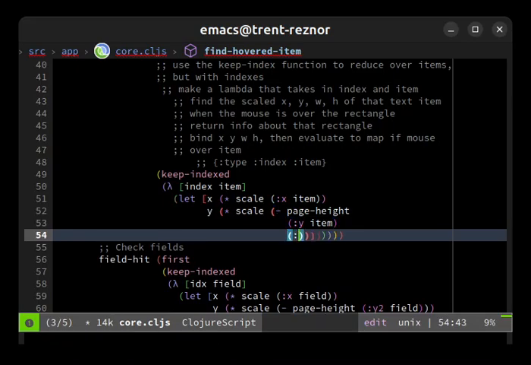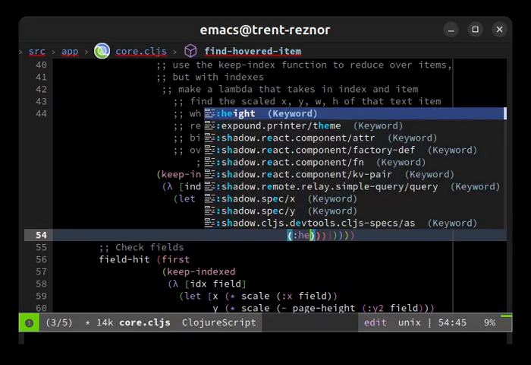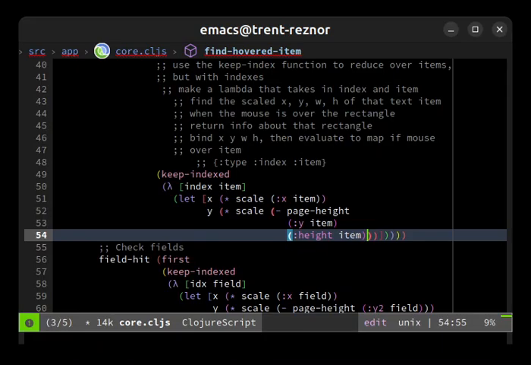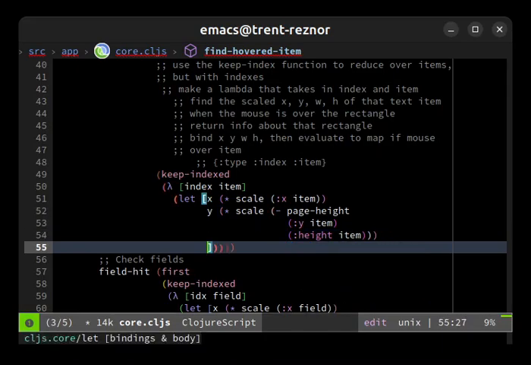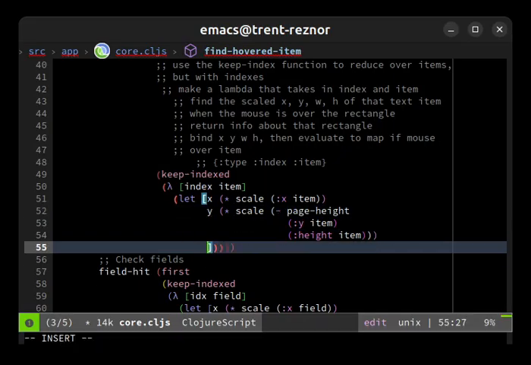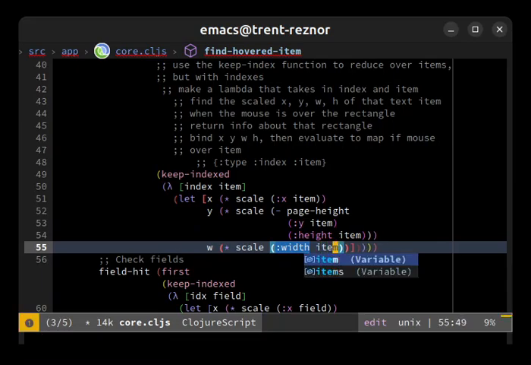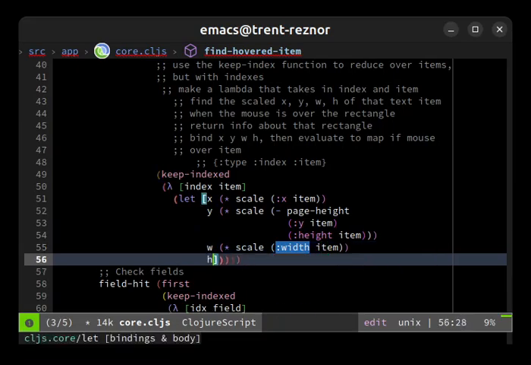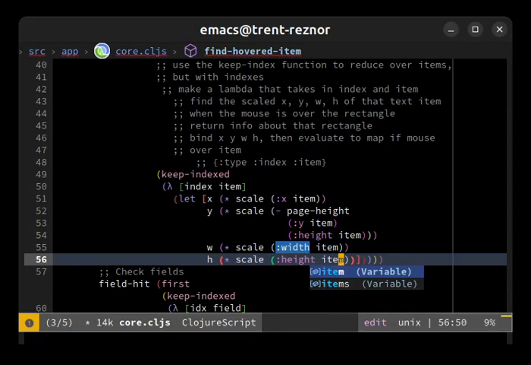And then we also want to go a little bit further. We'll get the height of the item, and that's the y value of this thing. Width will be scale the width of the item, and height will be scale the height of the item.